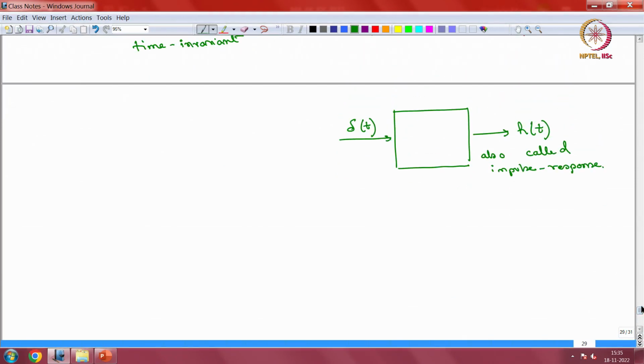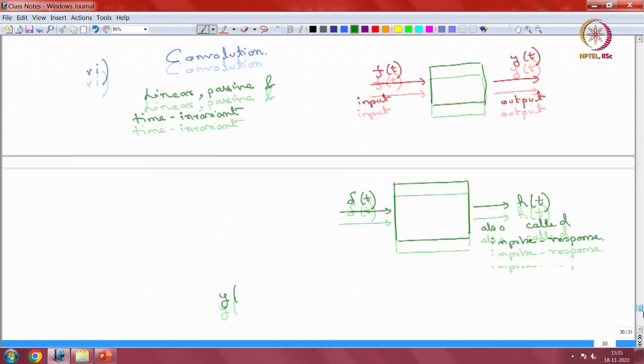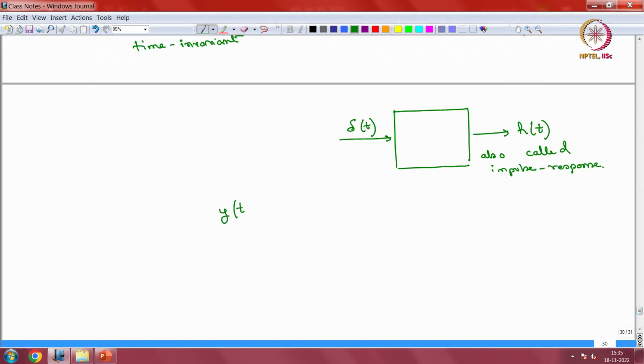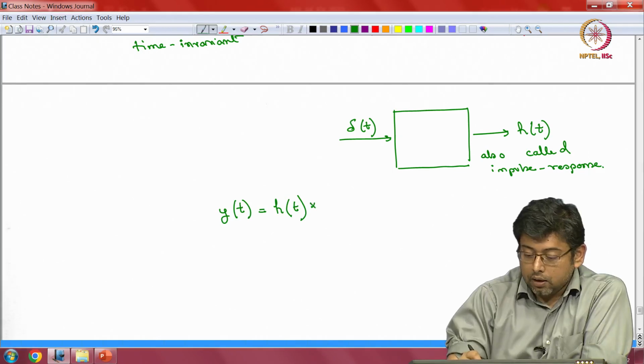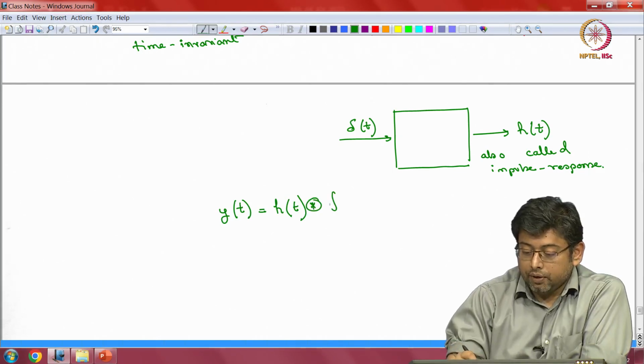Okay. Now once you have this, theory says that my y(t), which is my output that I wanted to calculate, is given as a convolution between this impulse response function h(t) and my f(t).